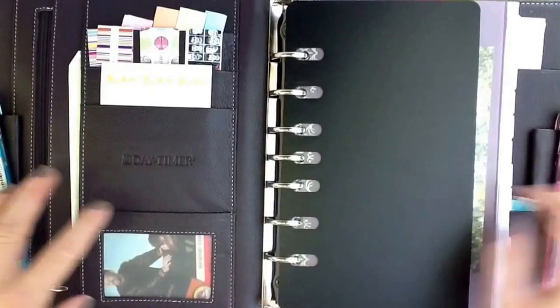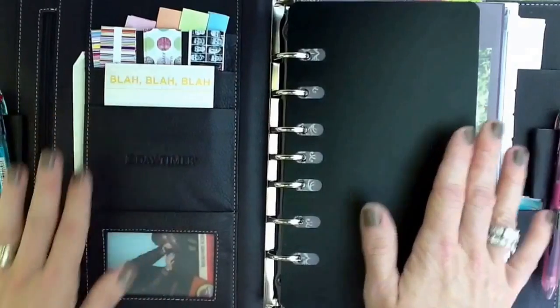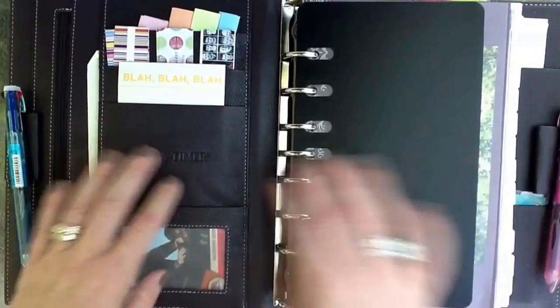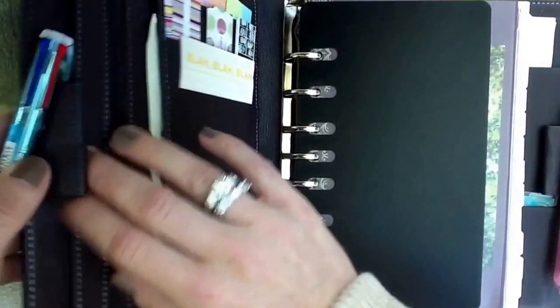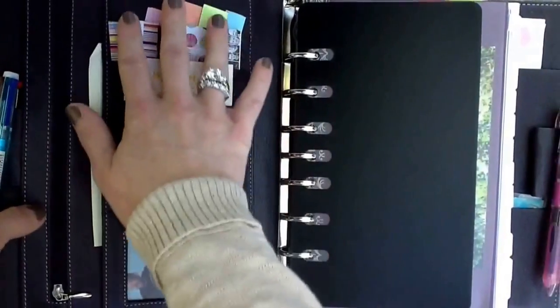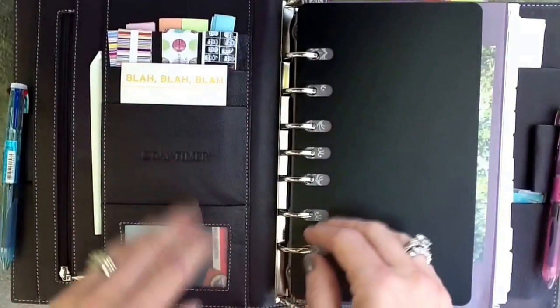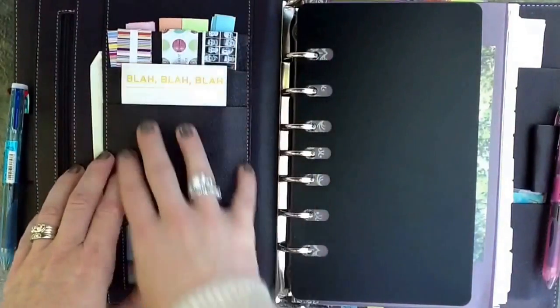I went from that soft flex from Daytimer to this Malibu leather. I love this thing. The setup is pretty much the same. You have a big pocket back here, zipper pouch here, smaller pocket here, and then card holders here. So everything's tippy and messy. That is all the same. I keep all the same stuff in there.